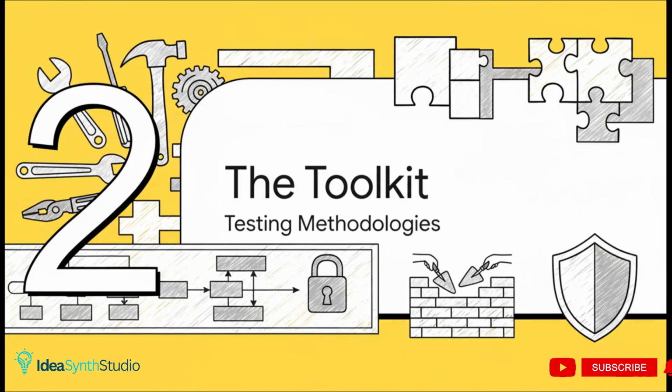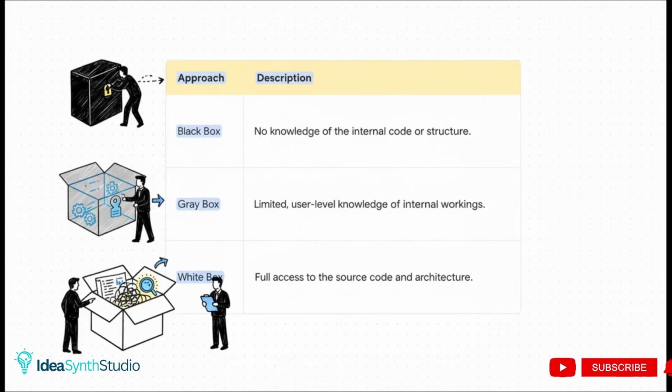All right, with our blueprint drafted, it is time to pick our tools. In the world of API testing, those tools are the different methodologies you can use. And each one gives you a totally unique way to probe your defenses. So the CIS guide breaks it down into 3 main approaches. You've got black box, which is like being a total outsider trying to break in. You have zero inside knowledge. Then there's gray box, which gives you a little peek inside, maybe a user account. And white box, that's full access. You've got the source code, the architectural diagrams, everything. Each one gives you a completely different perspective on your API security.